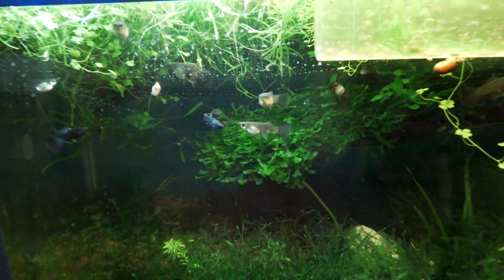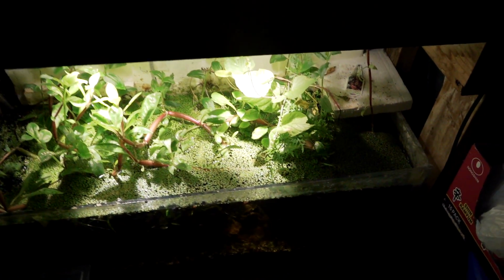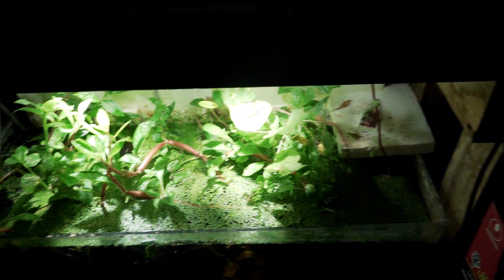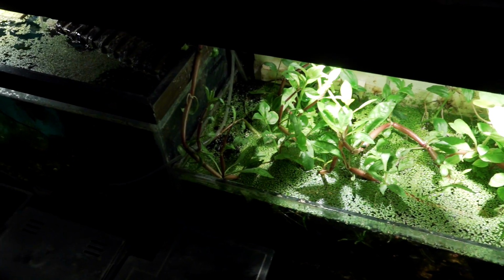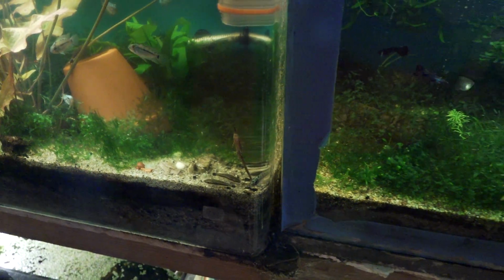More black Moscows, or maybe midnight. Down here again, super cool. All the guppies. Really enjoyable. Oh, twig cats. Right there. Alright, I'm going to go to the last section of the store.